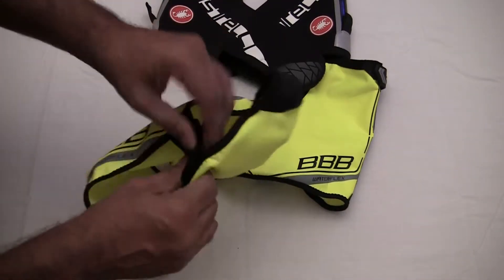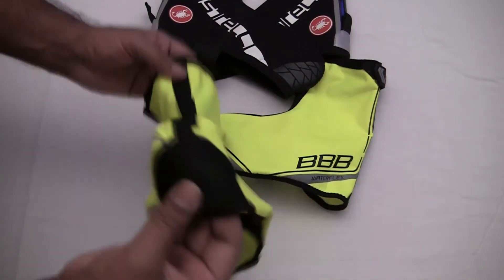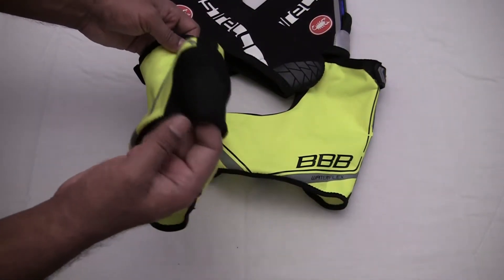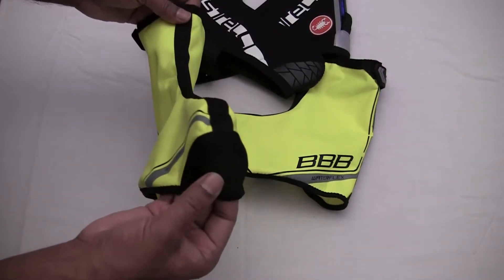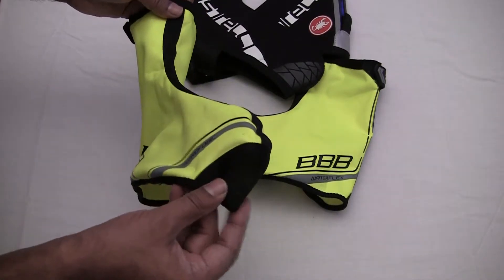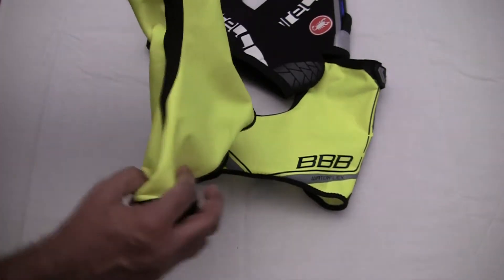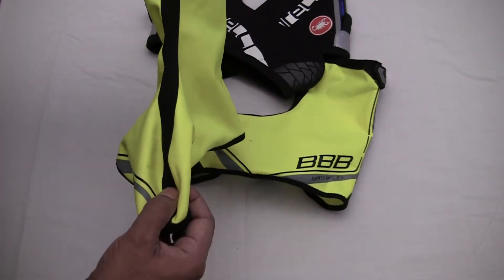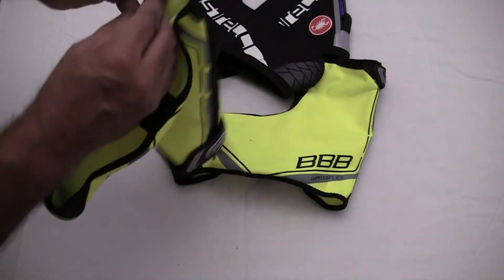Other than that, the velcro at the bottom — job's a good one, nice and easy to put on. There's some rough textured material on there too; if anybody knows what it is, please hit me up in the comments. I've used them a dozen times and there's no signs of wear. The stitching on there is sealed, which is fantastic.